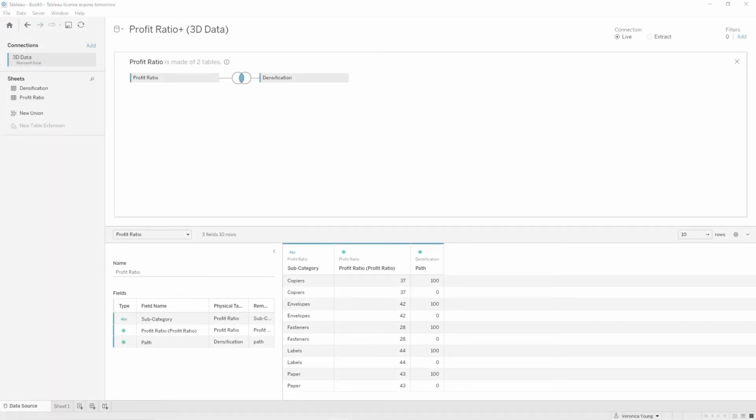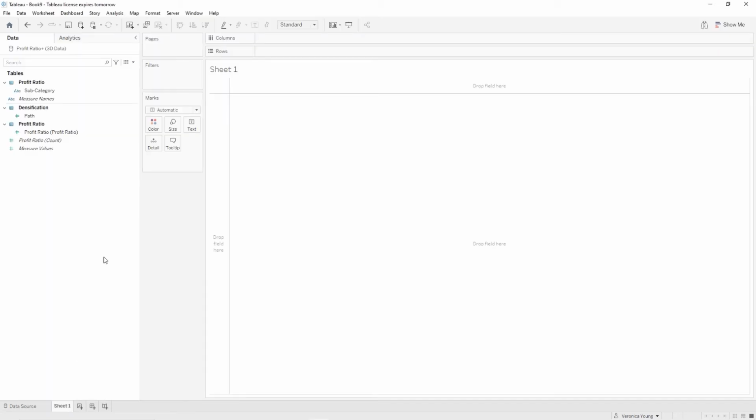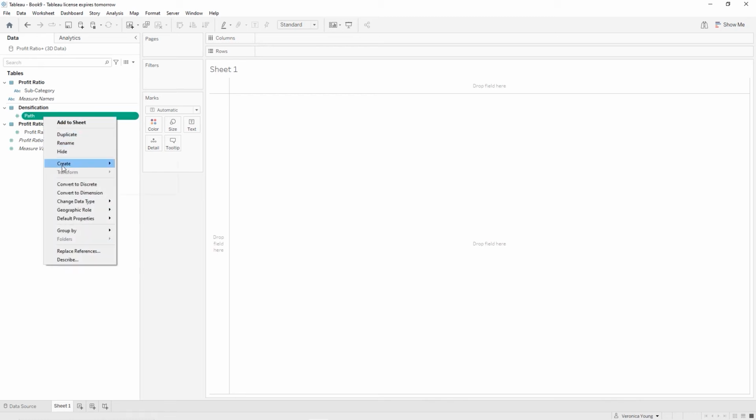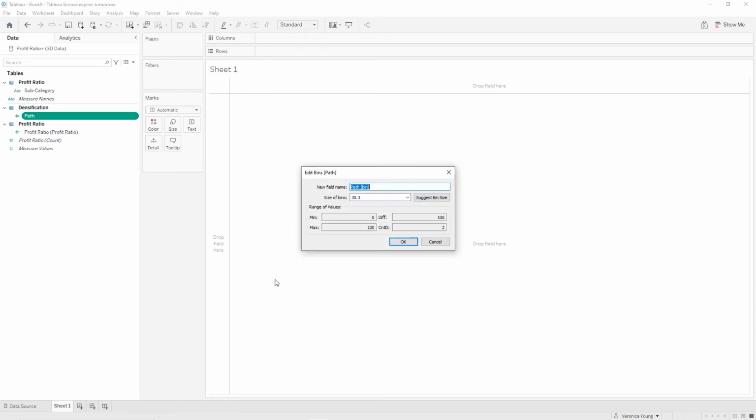So our next step is to go to Sheet View. And we're going to create a bin for the path measure there. So we're going to right-click on Path, hover over Create, and choose Bins. So you worked with bins when we did the histogram earlier in the course.